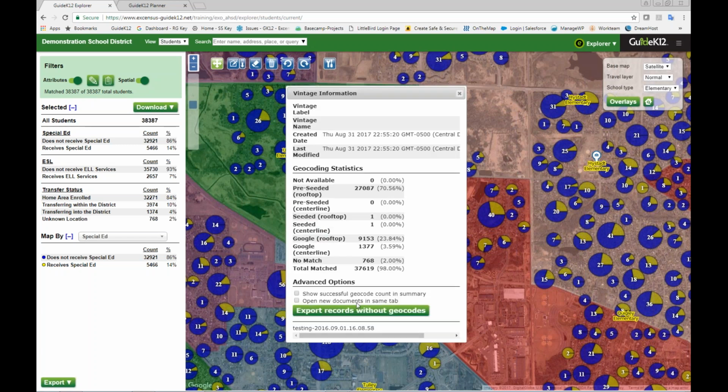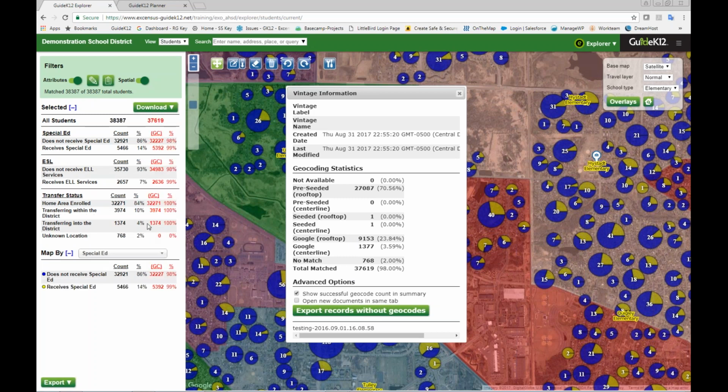We have kept some great features such as exporting records without geocode, so you can track your ungeocoded students and look at those addresses for possible errors. We also allow you to see very accurately across categories how well you've geocoded within a particular category. So if you're going to be basing decisions on that information in the map, you want to know if a category is deficient in a lot of geocodes or not.